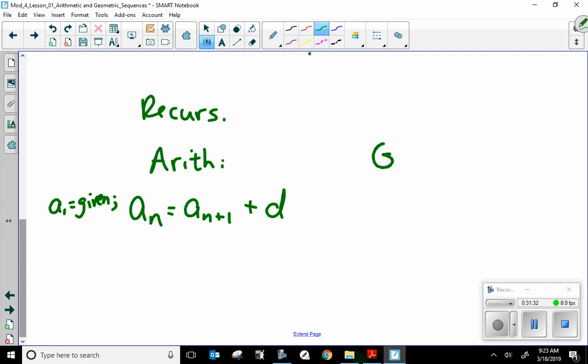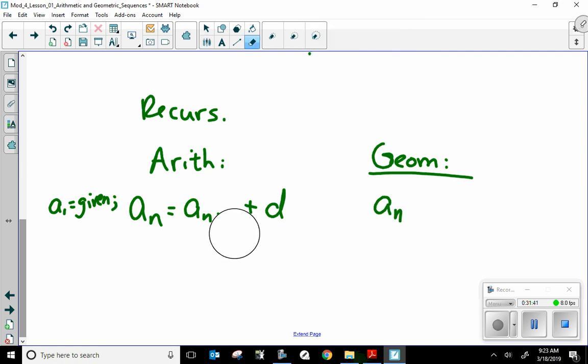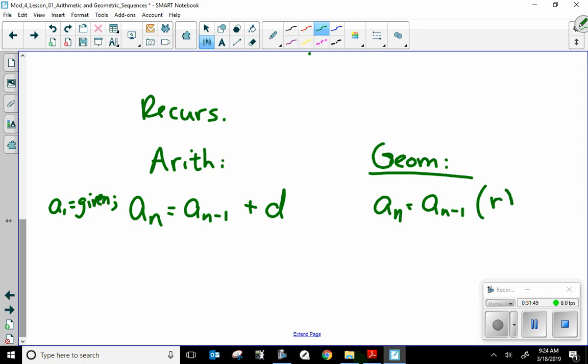So for geometric, and this is really kind of common sense, I take my previous term. Oh man, I am such a speed demon here. The previous term would be i minus 1 from there. I take my previous term, and all I do is multiply that times my common ratio. Like if I'm doubling everything, I take my previous term and I just double it to get to the next term. Of course, they have to give you a term.